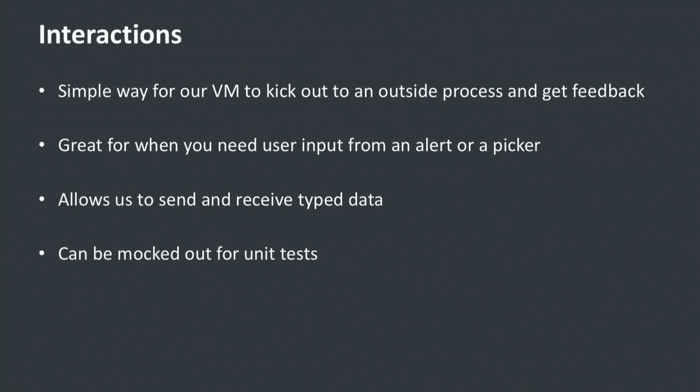And it's right in the middle of some workflow. Well, what we could do is just slap this interaction right into the middle of something like a command, go out to our user interface, have it handle that interaction, and bring that data back, as we'll find out here. And it doesn't have anything to do with an actual platform implementation. It's just a real simple construct that we could use on our platform or that we could even mock out as part of a unit test.